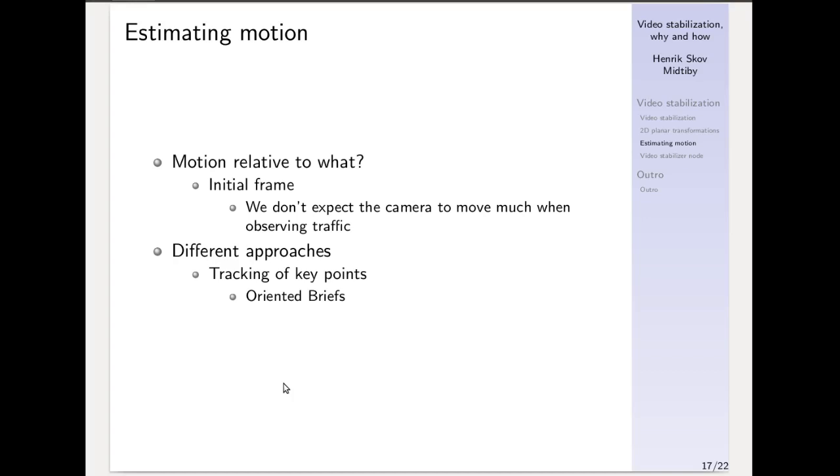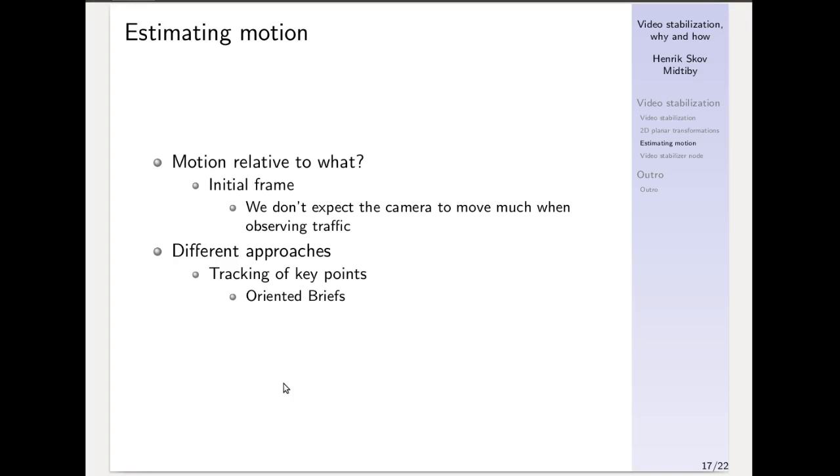And the reason we do this is that when we are doing traffic monitoring or something else, we have a camera that should be more or less steady, looking in the same direction. We don't expect this camera to move or change orientation when it's doing this image capture. And therefore, we would always have more or less the complete initial frame within the field of view, and we can use that to refer to. This also means that we have a very still frame to compare to, and that the video content shouldn't drift over time, either to the left or right, up or down, or in scale or something else.